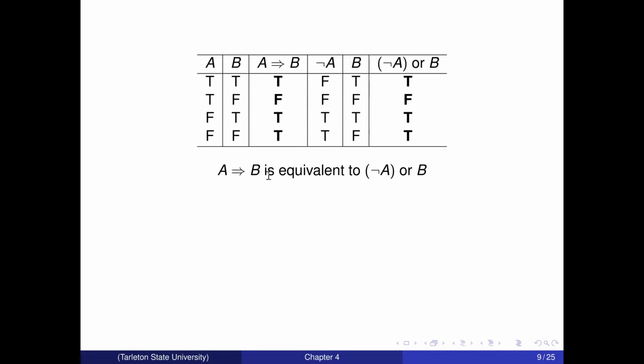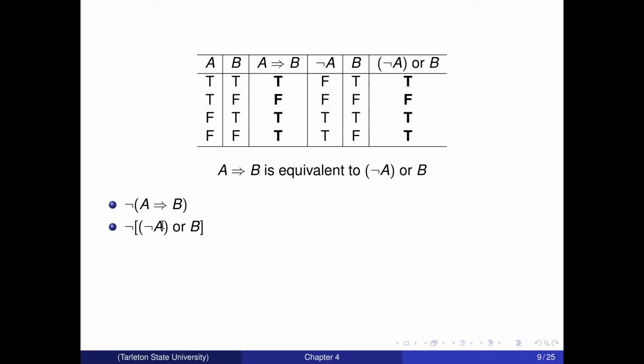One thing that we might want to do is take the Boolean expression A implies B and negate it. We were just talking about proofs by contradiction, and the first step in a proof by contradiction is to look at the negation of what you're trying to prove. So let's say the thing we're trying to prove is A implies B. Well, we need to negate this, right? But negating this is the same thing as negating not A or B, because again, A implies B is equivalent to not A or B.